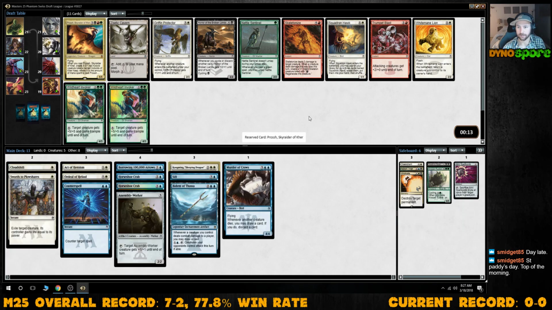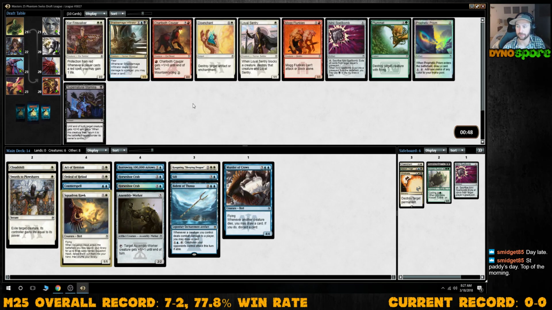Okay, we have a decent solid curve, and this has evasion. So I think I'm gonna take Squadron Hawk, and hopefully we see more here. It's not very good by itself, but if you get 2 or 3, that'd be solid.